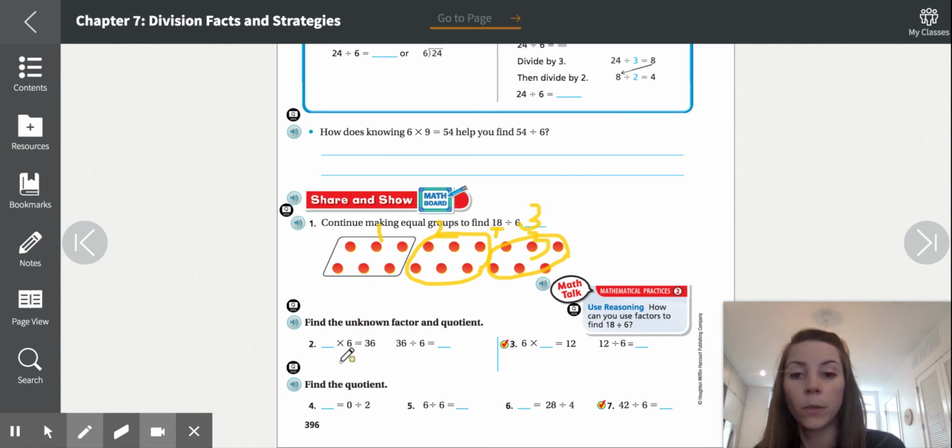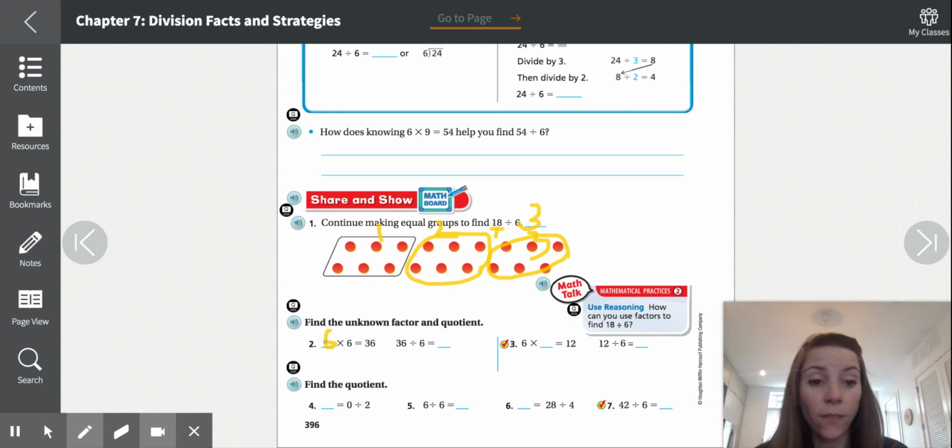All right, so down here, they're saying instead of doing 36 divided by 6, can you figure out what the related fact is? And again, if you've memorized your facts, you would know that 6 times 6 is 36. If you don't know that fact yet from memory, make sure you're using extra math at home every day, 15 minutes, so you can memorize your facts.